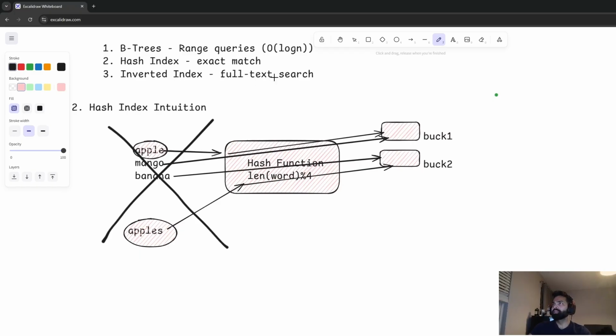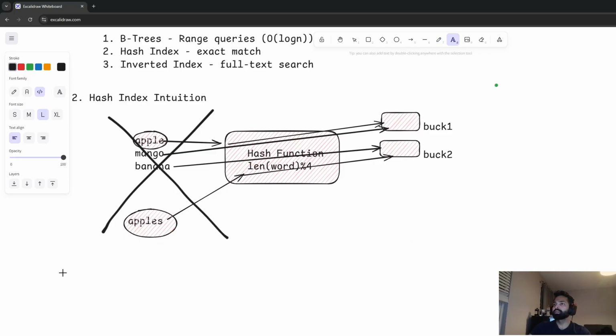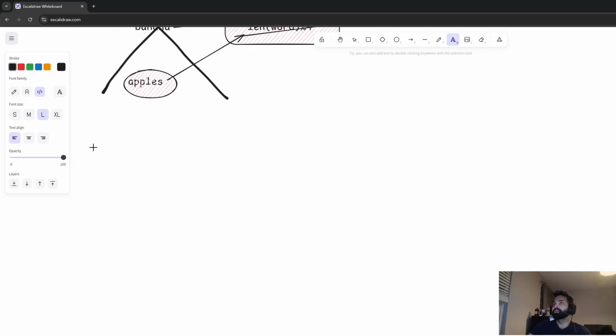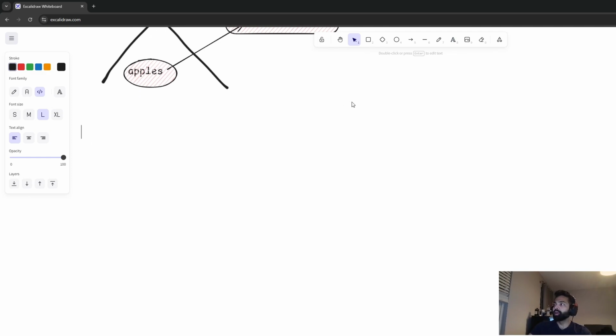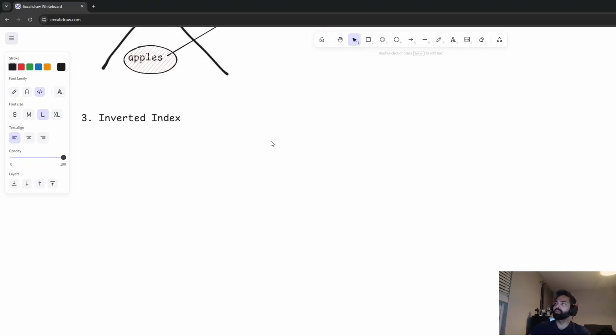Similarly, let's say we have another index function, the inverted index. Now, what does an inverted index do?